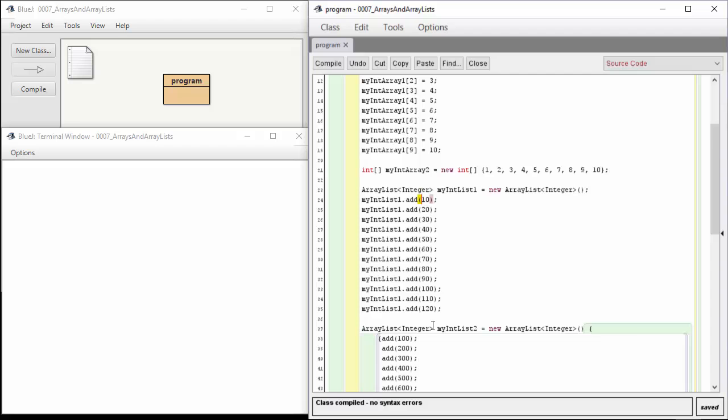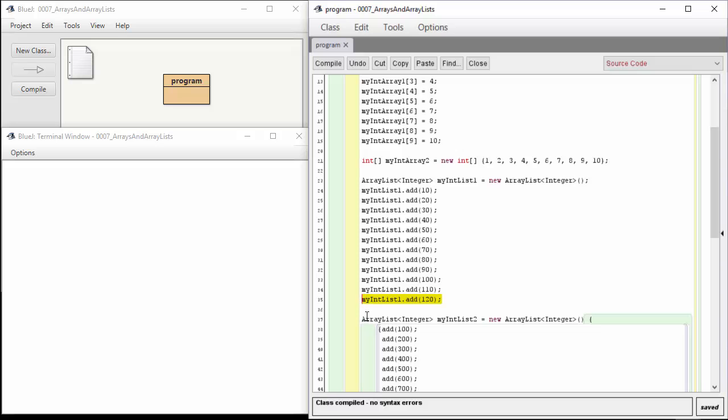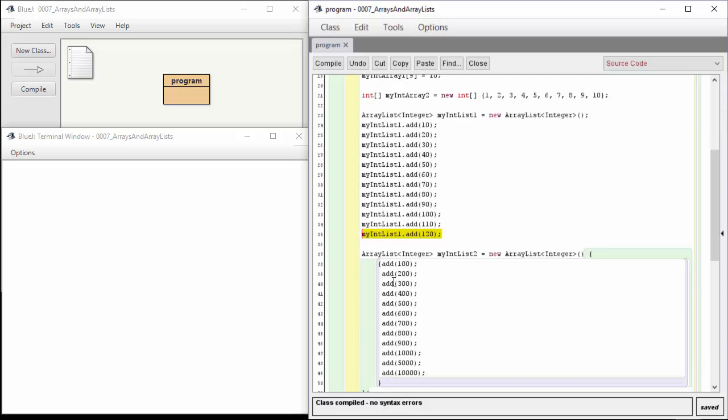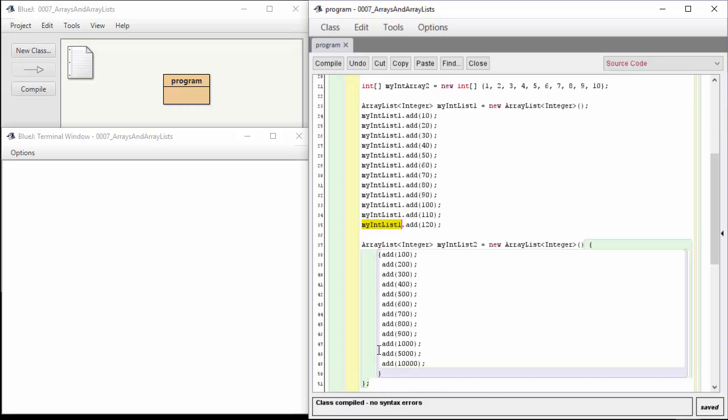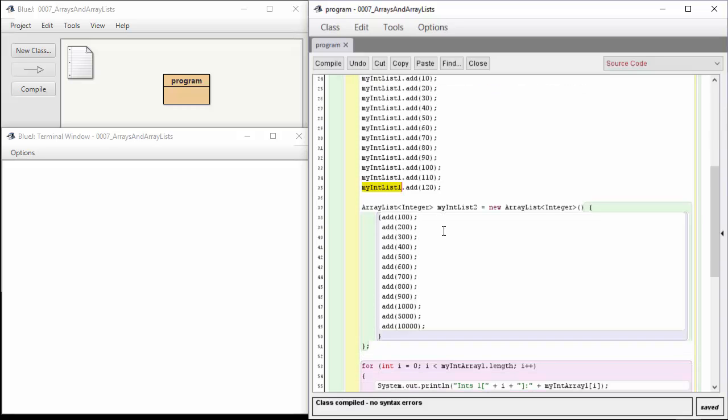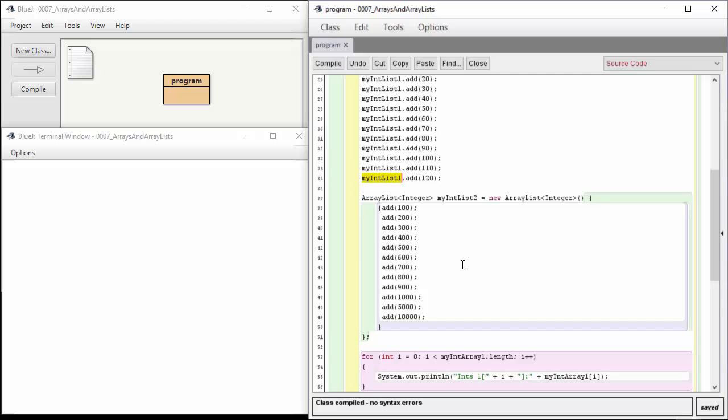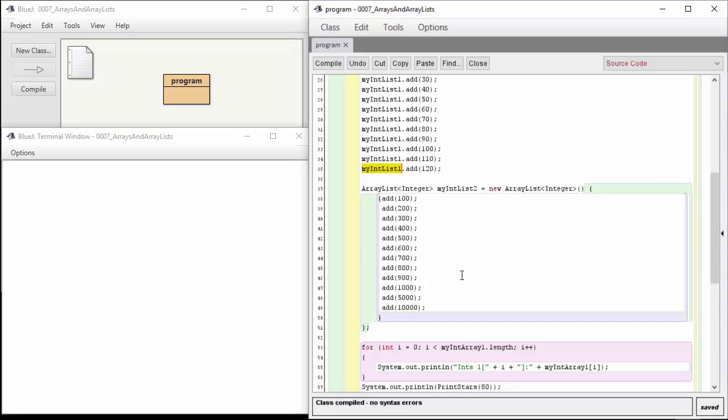Here we're adding 10 through 120. Again, just to show that size is not an issue, you could continue to add as you wanted to. I also wanted to show you can do this all with one object initializer, using double curly braces. I wouldn't recommend doing this. There's not much of an advantage to it, other than you can avoid typing out my int list over and over again. I just wanted to show it is possible. There are also ways you could do it with an anonymous function, which is way beyond the scope of our course, but just so you know, there are other ways to do it.